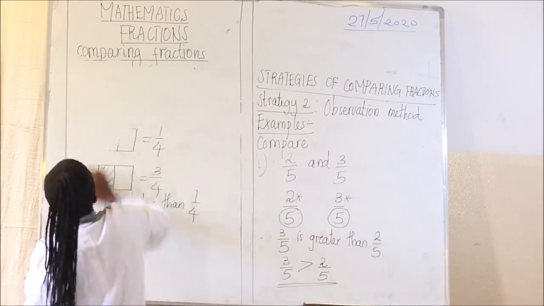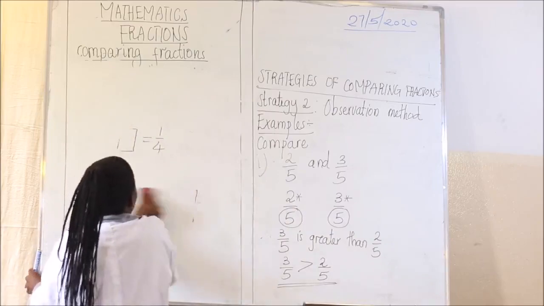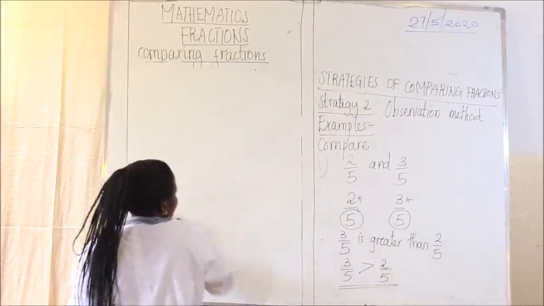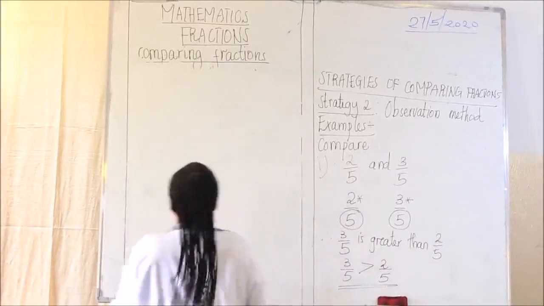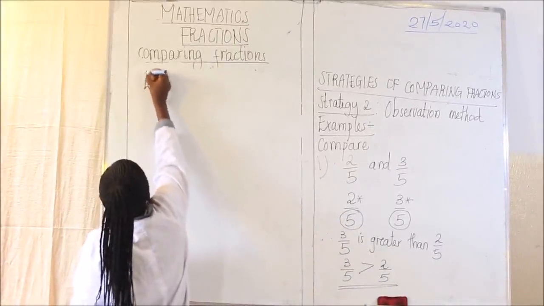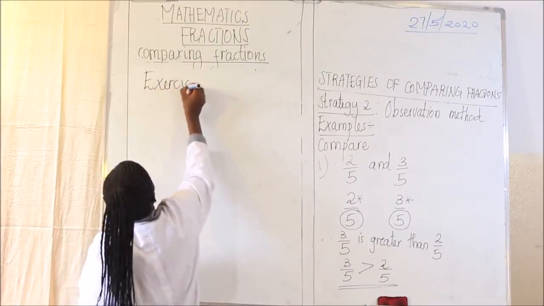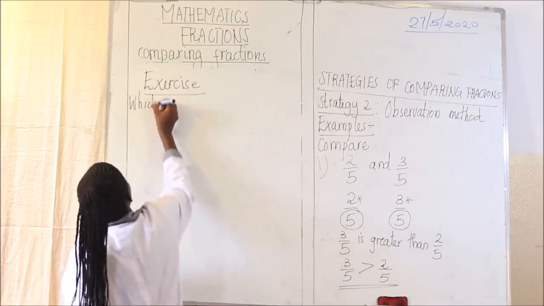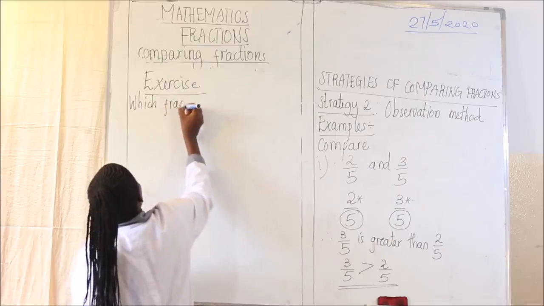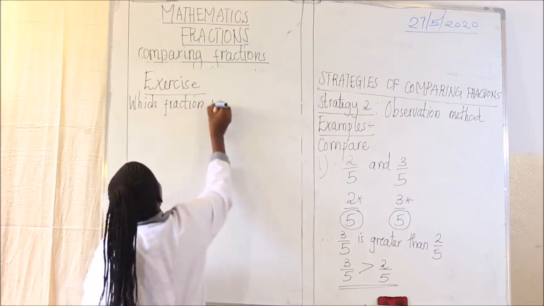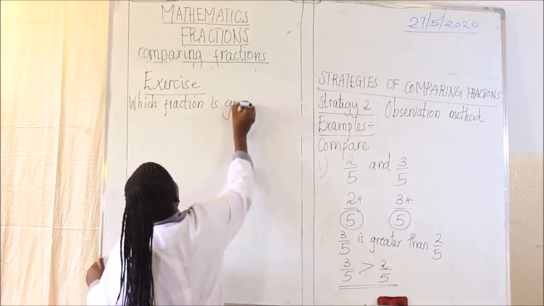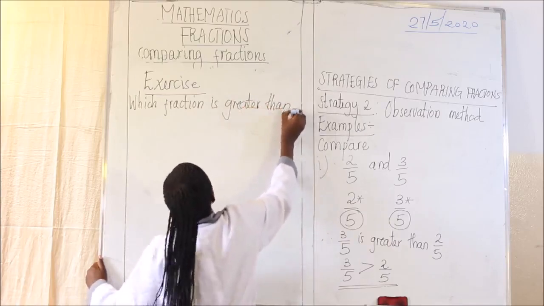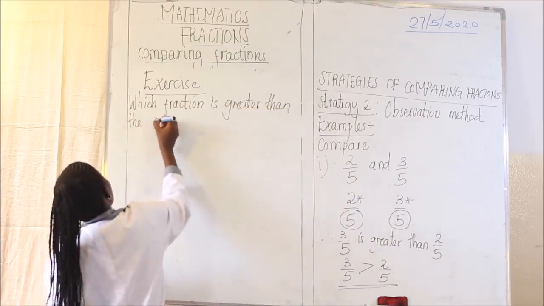Now from there, let us have the exercise, just a short exercise. Try to do these questions in your exercise book. Then give them to your parents so that they bring them here to school for marking. Here I'm going to ask you which fraction is greater than the other.